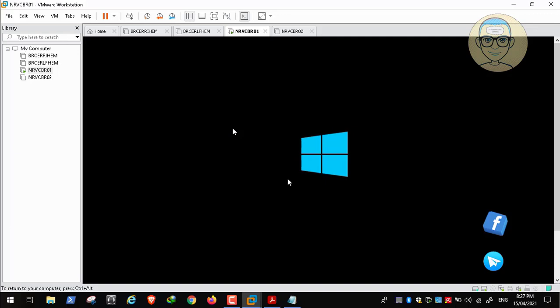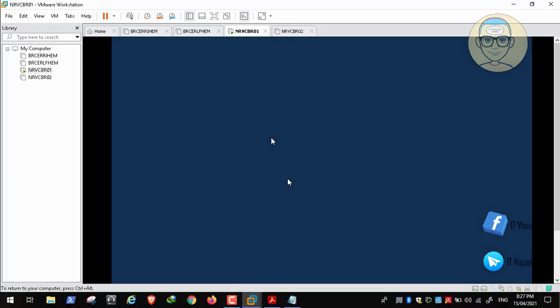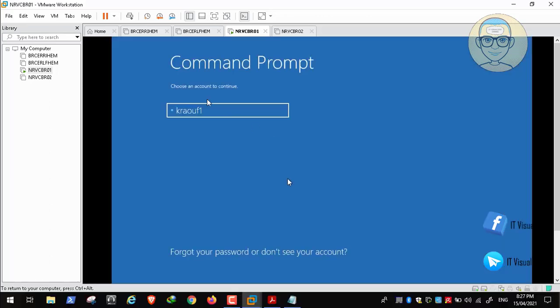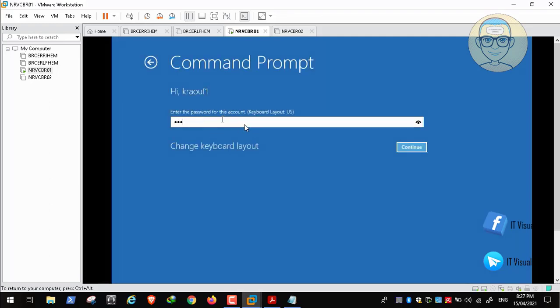We have a copy of the Windows 10 DVD files in this recovery partition. We tell it to run the setup, and we will see what happens after running the setup: whether we get a normal Windows installation, or our image restored. So let's wait and see. Here we go again to the command prompt. We choose it and then type the password.